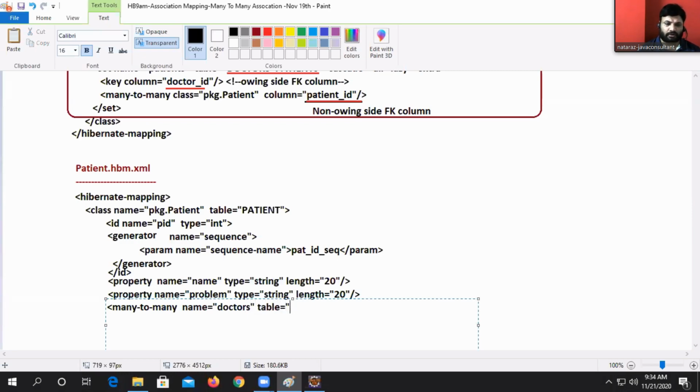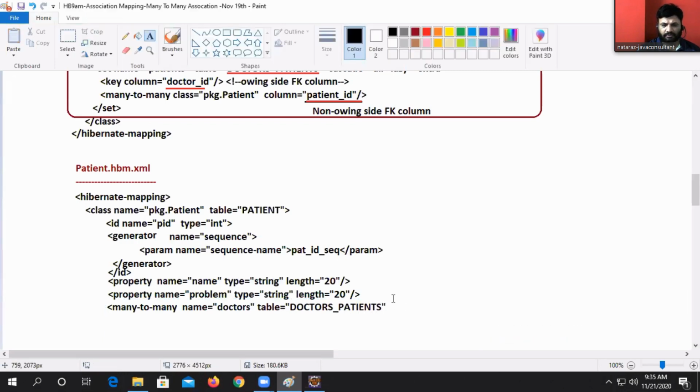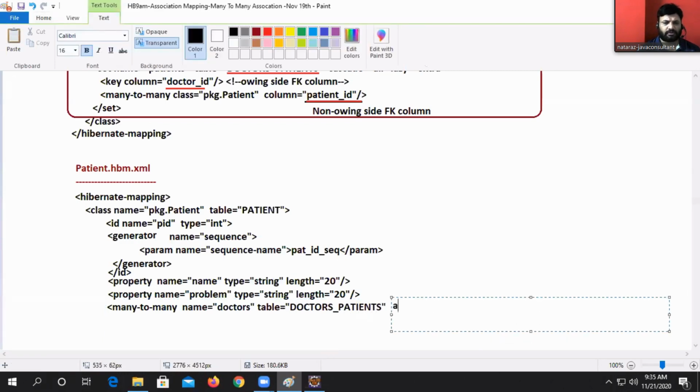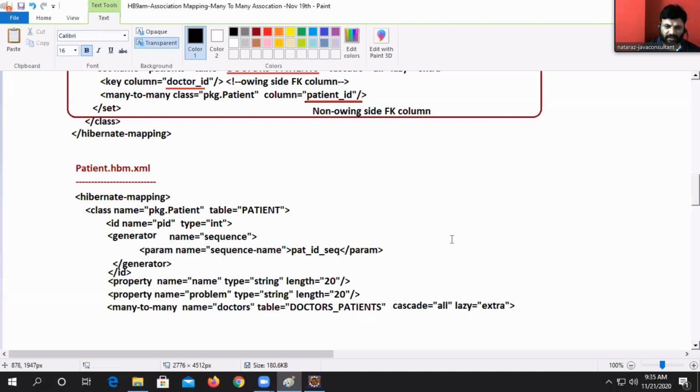Table is equal to third table, guys. Doctors underscore patients. Cascade is equal to all. Lazy is equal to extra.